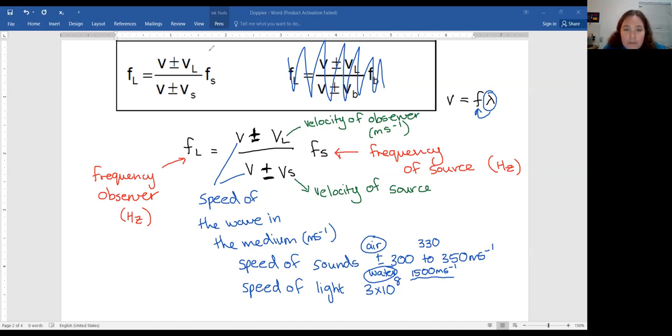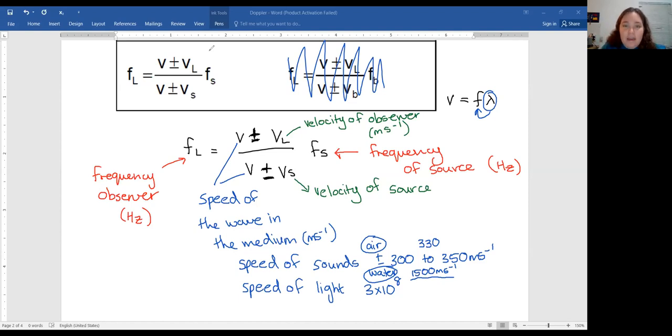Just a quick question someone's put here. Ma'am, is the detecting of wavelength of a moving source by a stationary or a moving object the same Doppler shift method in astronomy, or is that something different? Samir, this is the example we often use. In astronomy, blue shift and red shift use the Doppler effect. That's how we know that the universe is expanding. But I'm going to get to that just now.